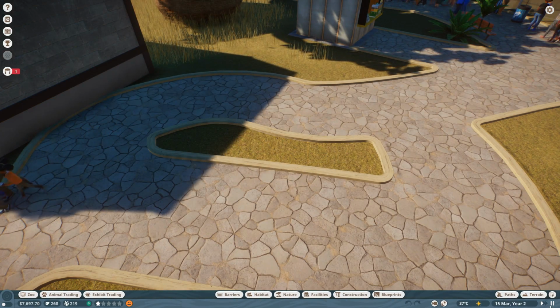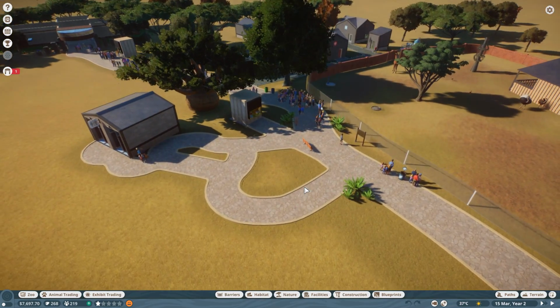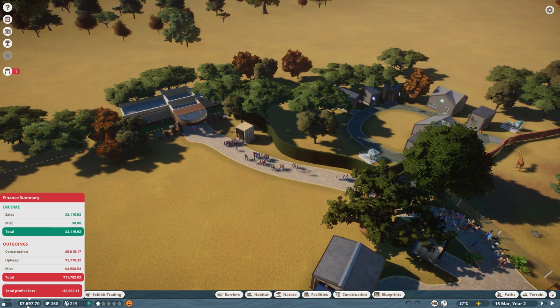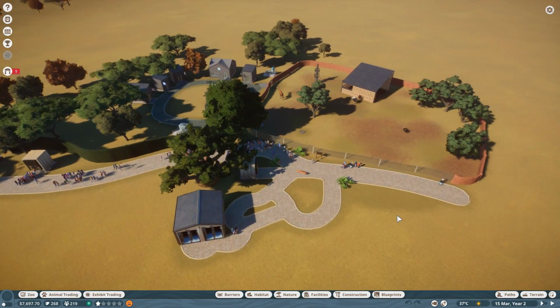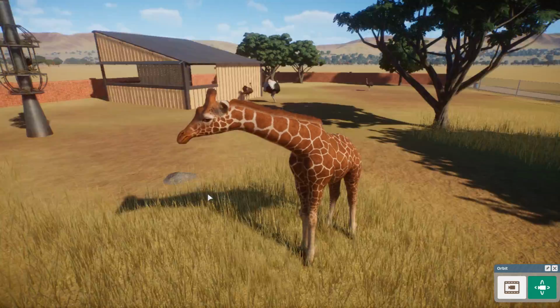Here we go. Okay, let's go ahead and pause and see what we have here. Oh my gosh, I have a little bit of a silly mess. All right, so we have $7,000 left. We have spent quite a bit. Hopefully we can get things moving. Guests are not that entertained. I have a giraffe. I don't even remember getting a giraffe.